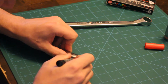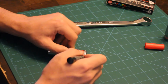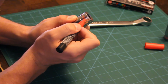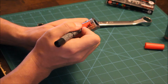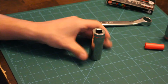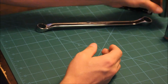And if you can't find one of the fine tips, those big fat goopy paint markers will work, because we're going to scrape away the excess. Make sure you get it all in there real good. Okay. So, got a marker in there. We're going to let that dry.